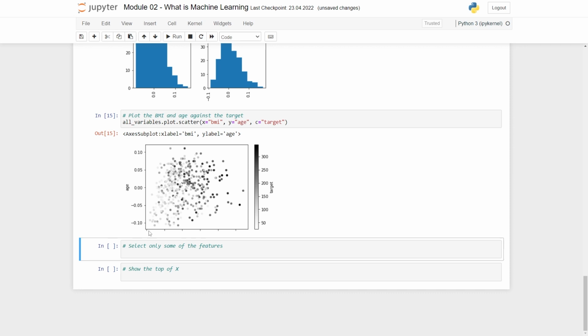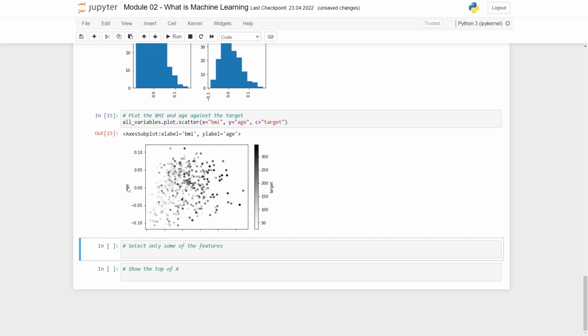And here on the x-axis, you're supposed to have the BMI. On the y-axis, you're supposed to have the age. And here you can see some interesting features. So if you go all the way over here on the x-axis, you have quite high BMI, and if you look at the values, you typically have quite high target values. They're quite dark. If you look at very small BMI, like this, then you have quite light values here. So this indicates that small BMI might correspond to small target values.